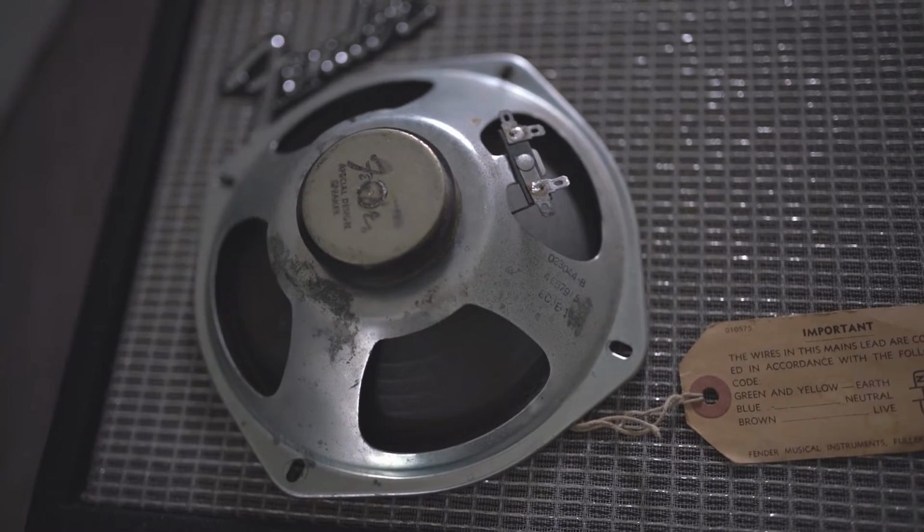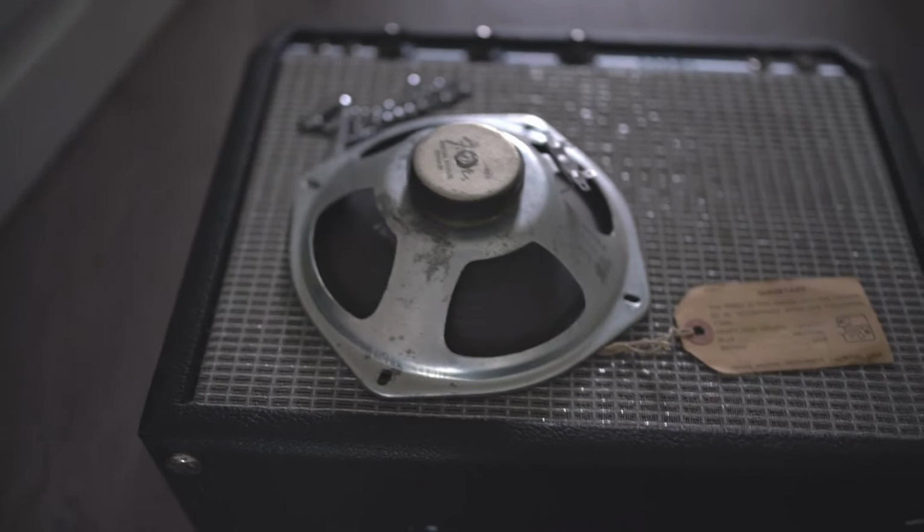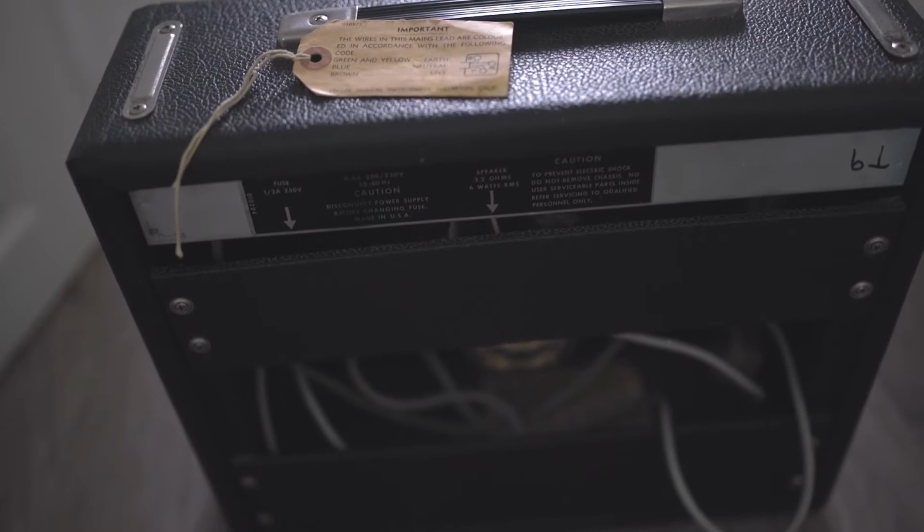Anyway, so I just grabbed this Fender Champ from 1979. Got it for a pretty cool price, especially considering the condition this thing's in. So I believe this was built in the 15th week of 1979, according to the original speaker. That makes it like April the 10th-ish, which is almost exactly 10 years before I was born, which is kind of cool. So anyway, I've been playing with it, and it does champ things.